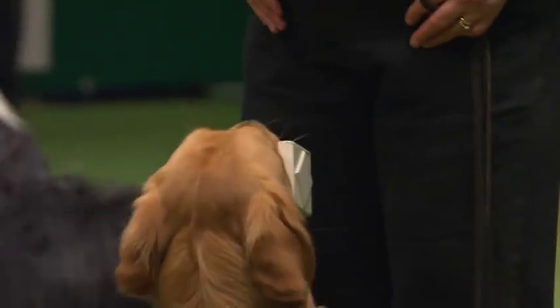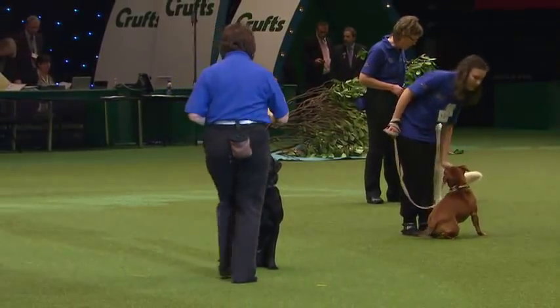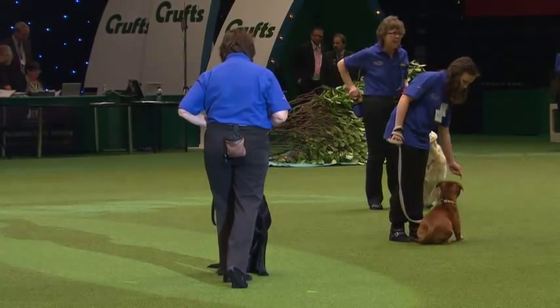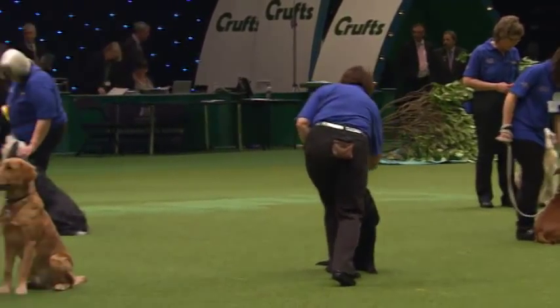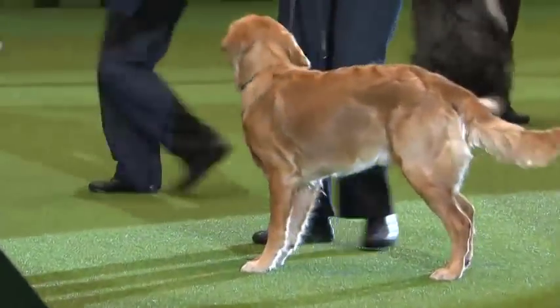If we have a look at our black Labrador in the middle — this is Arthur, a young dog working on the lead. He's holding the dumbbell and then he gives it back. If we have a look at Jacob, our young golden retriever on this side, we're placing the dumbbell out on the floor and asking Jacob to hold it. He brings it back and gives the dumbbell back — let's give these dogs some encouragement.